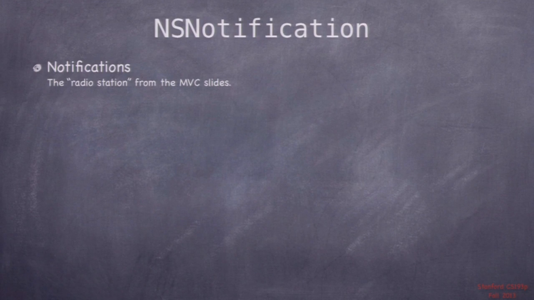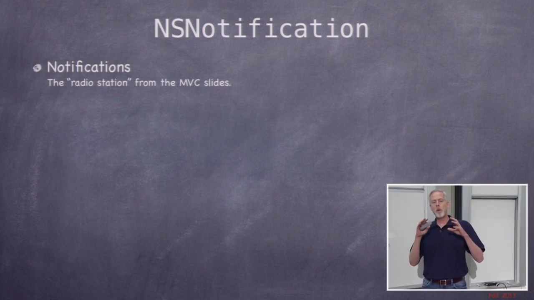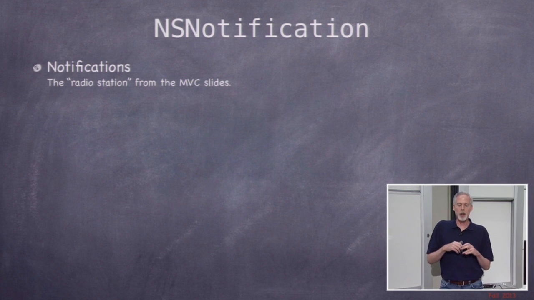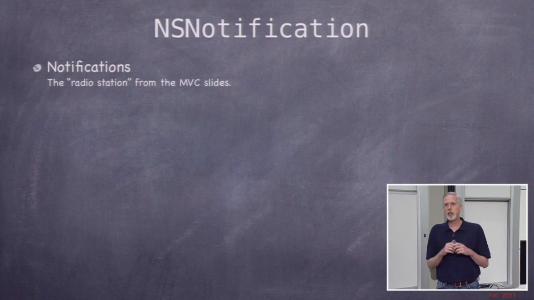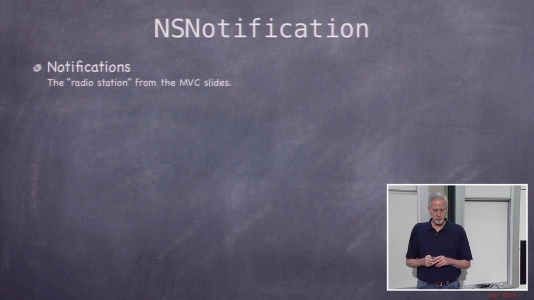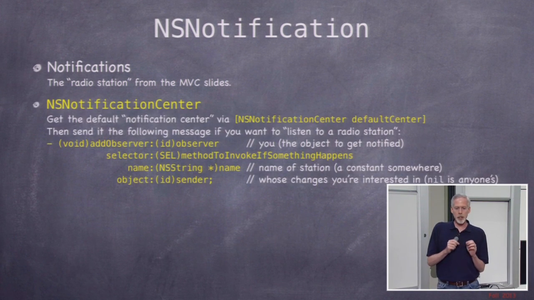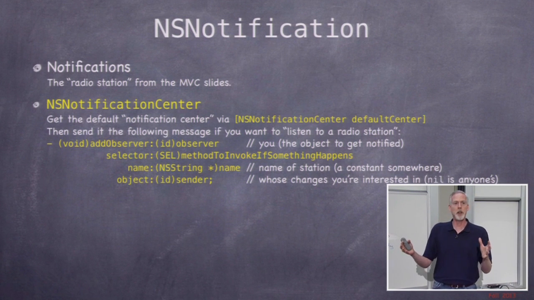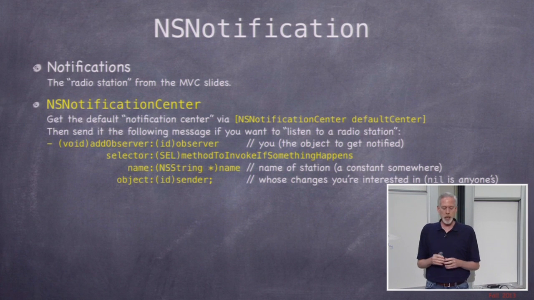I want to show you one other thing, which I promised I would show, which is this radio station thing. So the way of communicating between objects in a blind, structured way, which we refer to as this radio station thing from the MVC, is called notifications in iOS 7. And we're only going to talk today about how to tune into the radio station. We're not going to talk about how to broadcast on a radio station. And in specific today, we're only going to tune into a system radio station, an iOS 7 radio station.